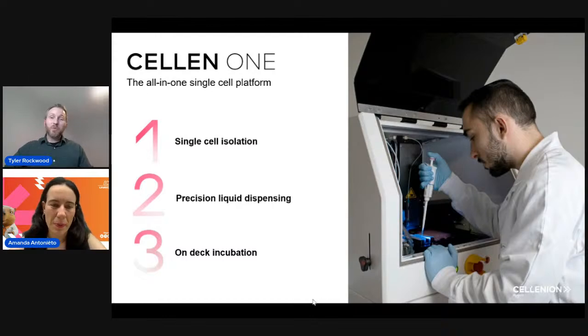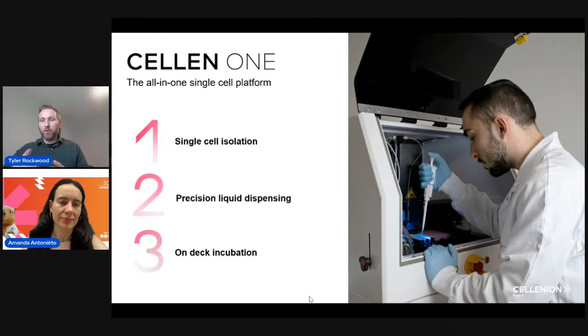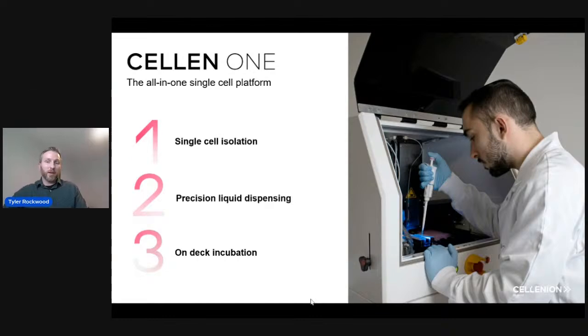So while this waits, as long as you can hear me, I'll talk a little bit about this, which is in order to perform these three functions, the system uses acoustic-based precision dispensing. I'm still attempting here to move on to that next slide. But this means that it is a gentler sorting method. It also uses image-based cell isolation, and the benefit of that is that it allows us to take an image of each individual cell before isolating, and we can then track that along with the metrics that are measured on it, so that every single well, every single cell isolated, we have a record of exactly what it was.